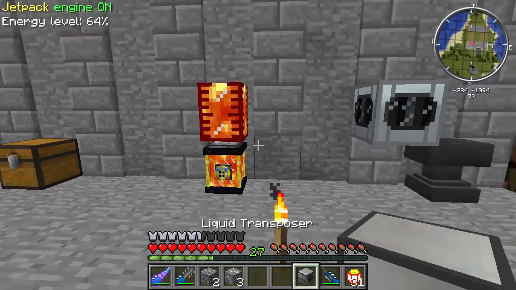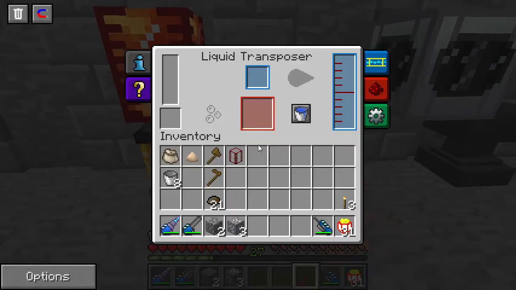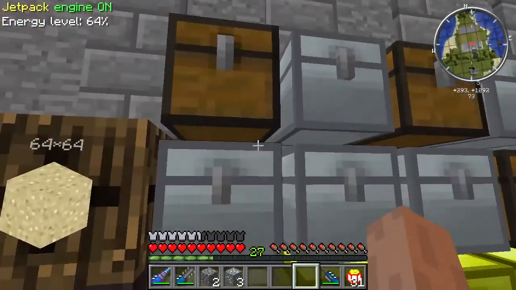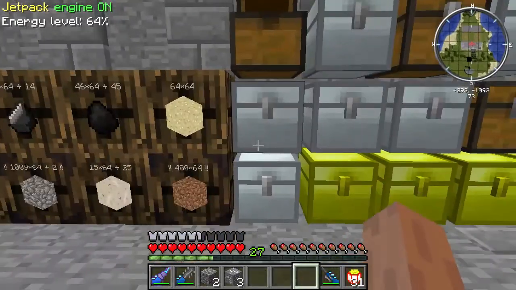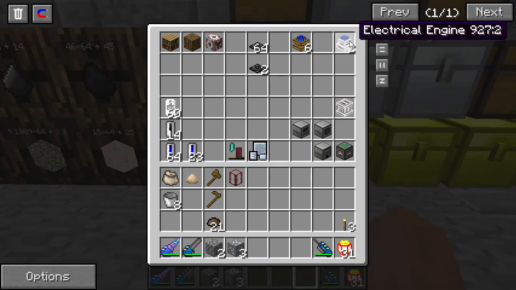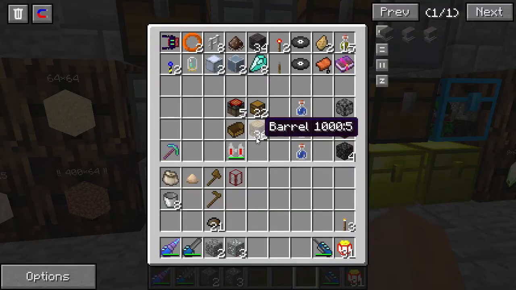Alright, so let's place the liquid transposer here. I think that might work. Now, this needs MJ, which means we'll need an engine. I wonder, which ones do I have? Jeez, I need to memorize this stuff. We have 2 electrical and no biogas. That's too bad. I was hoping I'd have a biogas on hand.